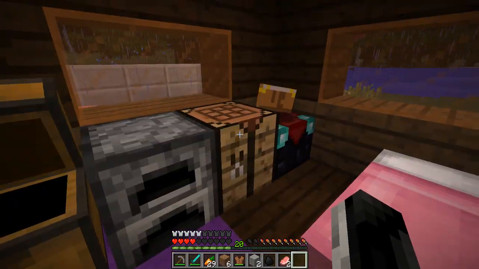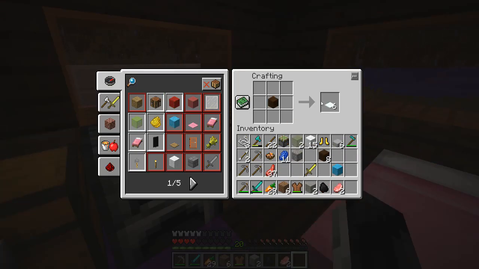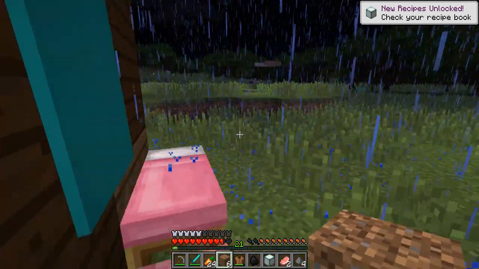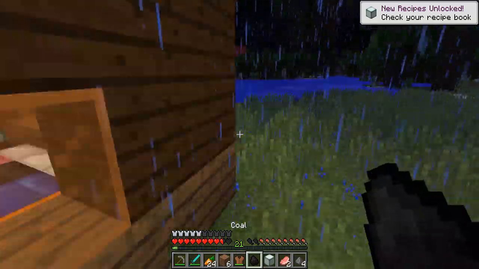I want to die. This game, it's going to make me lose. That's actually wicked cool. A sea lantern? I mean, I don't know how much light this gives off, but we can test because it's nighttime.